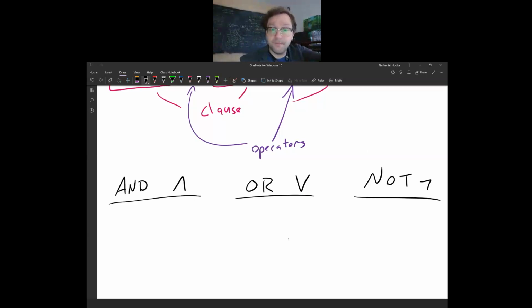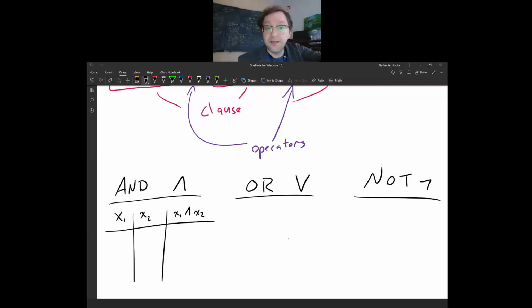So if you have two variables, x1 and x2, and you want to know x1 and x2, you can come up with a truth table. And in this case, it's a definition. For 2 bits, where x1 and x2 are just 2 bits, they can both be zeros. x1 can be 0 and x2 can be 1. x1 can be 1 and x2 can be 0, or they can both be 1. And that's it. Those are all of the different combinations of 2 bits.